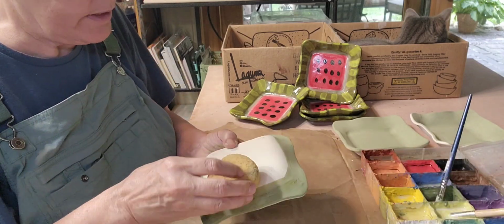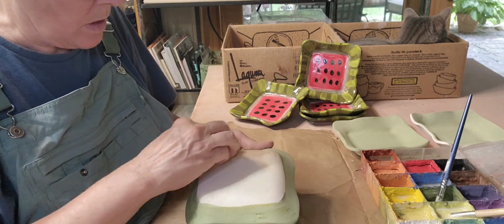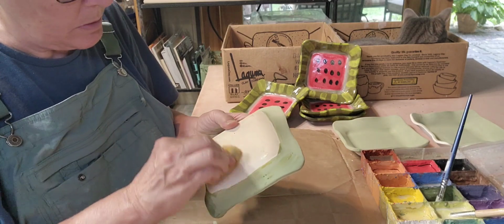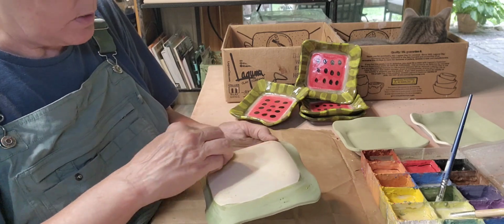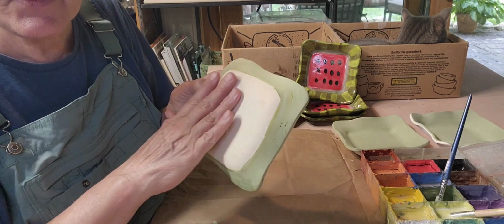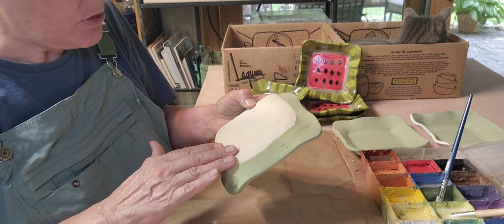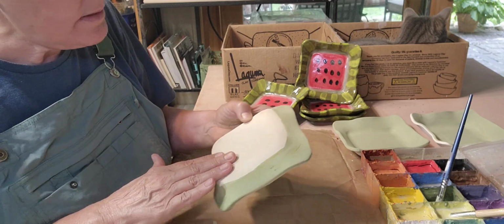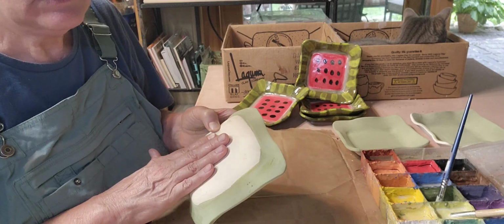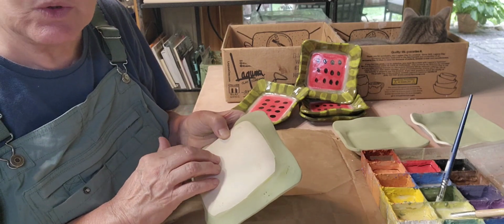I've got some water here. I'm just going to clean off these bottoms a little bit. The reason I don't glaze all the bottoms of everything anymore is because when they come out of the glaze kiln, sometimes I like to sand the bottom down a little bit. If it's going to sit on a table, I want it to be really smooth. And you can sand them down ahead of time, but when they are fired on a glaze shelf, they can still pick up some of the kiln wash and stuff.